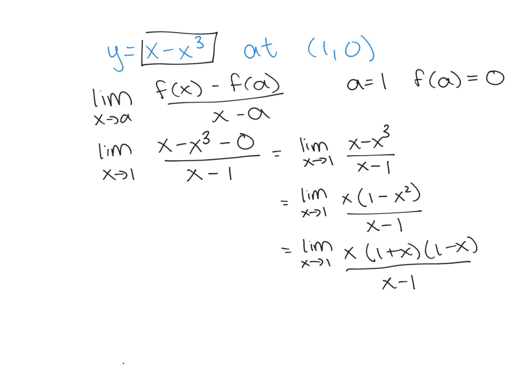Now we saw a little bit in, it must have been section 2.3, what to do when we have this 1 minus x and this x minus 1, because they're close, but they're not exact matches. How do we reduce this fraction? What are we going to do? Take a negative out? Yeah, let's take a negative out. We can do that at the top or the bottom, but I think we're probably used to doing it on the top.